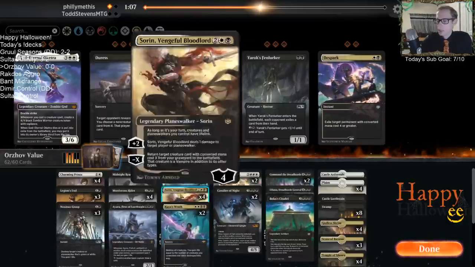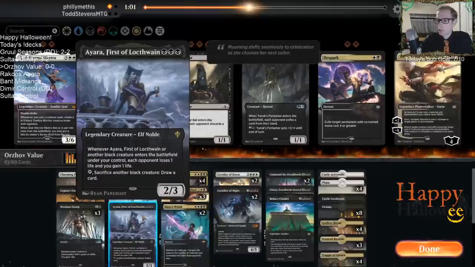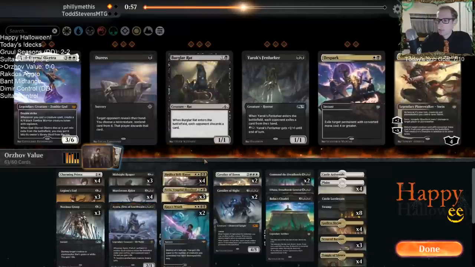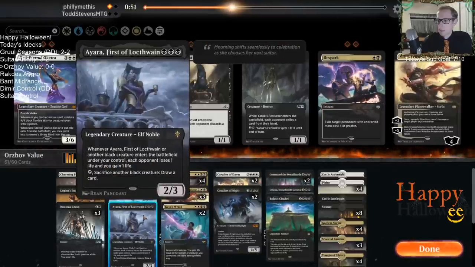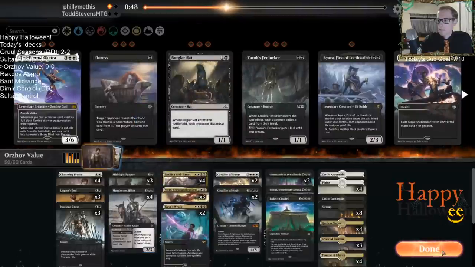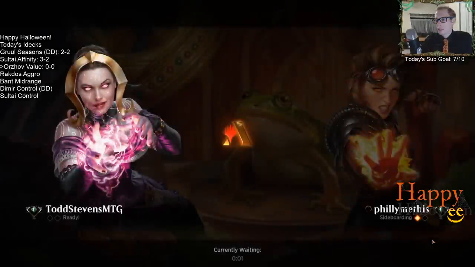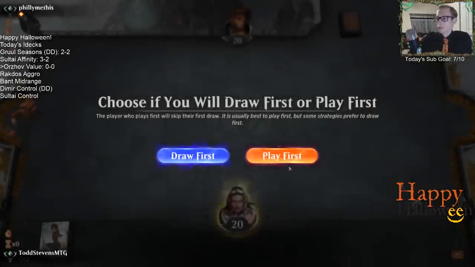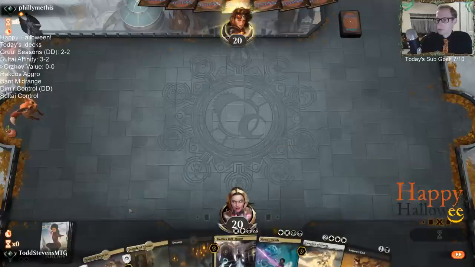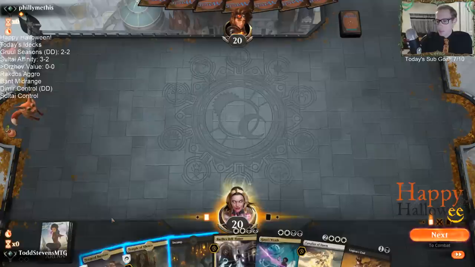I don't know. This plan makes Sorin a lot worse. This makes Cavalier of Night a lot worse. We'll see. I may not like my plan here. I haven't really done this plan before. What's the plan with Cavalier of Dawn? It's to kill the planeswalkers.